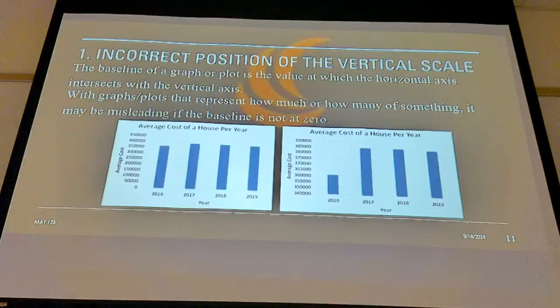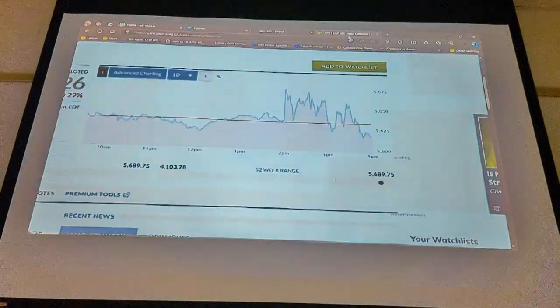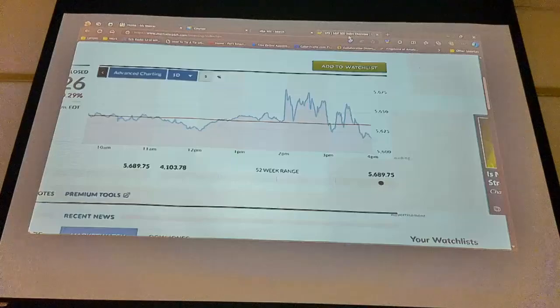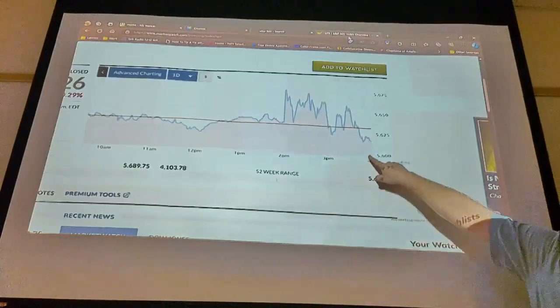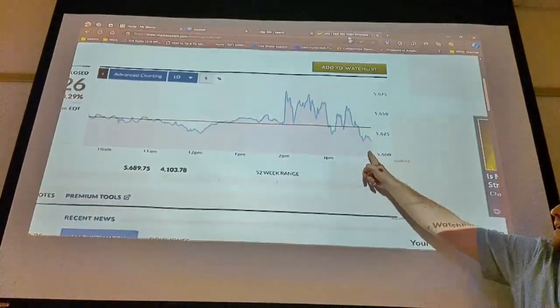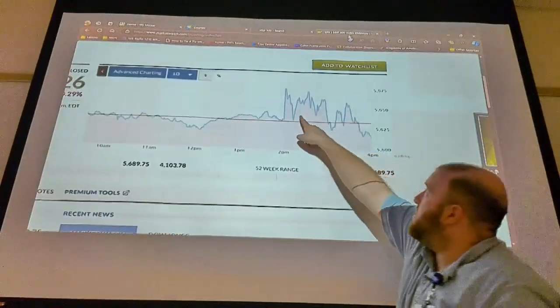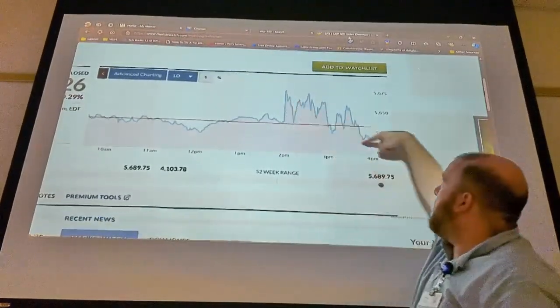So this is pretty standard for stock market graphs. This is only shown for one day, but you can find graphs that give like 6 months, 1 month, a year, and they're all very similar in the sense. This is where it opened. So you'd look at this and you think, oh my God, there was a massive drop. Or look at the peak. Oh, there was a huge drop. Look at the axis.